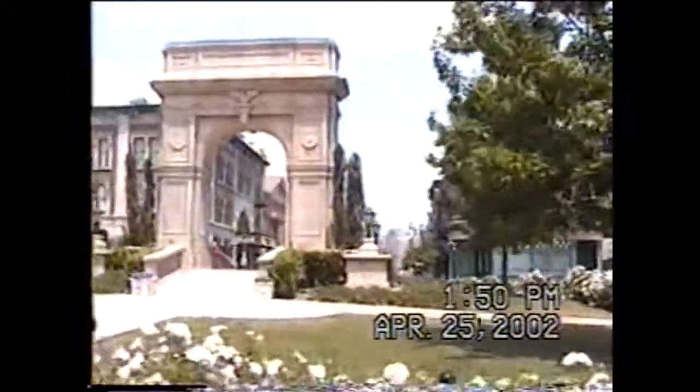Here comes that photo opportunity, everybody. If you look through our Washington Square archway, you're going to have a great view of our New York City skyline. Now that is an effect called forced perspective, where down at the end of the street what looks like actual buildings are just painted flat. The real Empire State Building stands over 100 stories tall, ours is just a little bit over four.